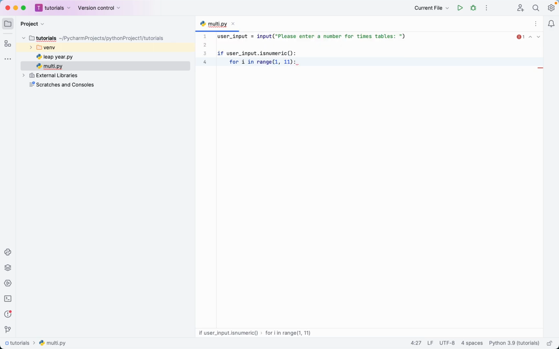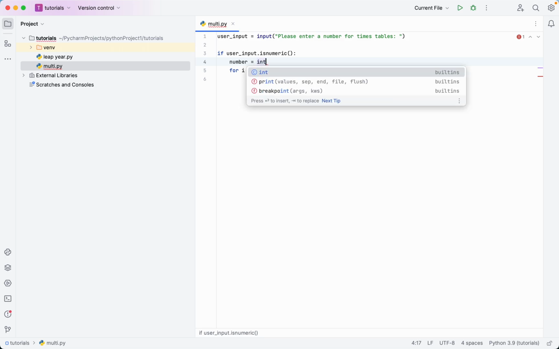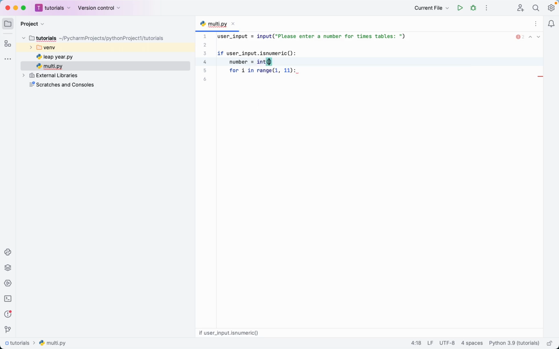Then I do a colon, and now I have for i in range 1 to 11. Before the for loop, create a number variable equal to int of the user_input. There we go.